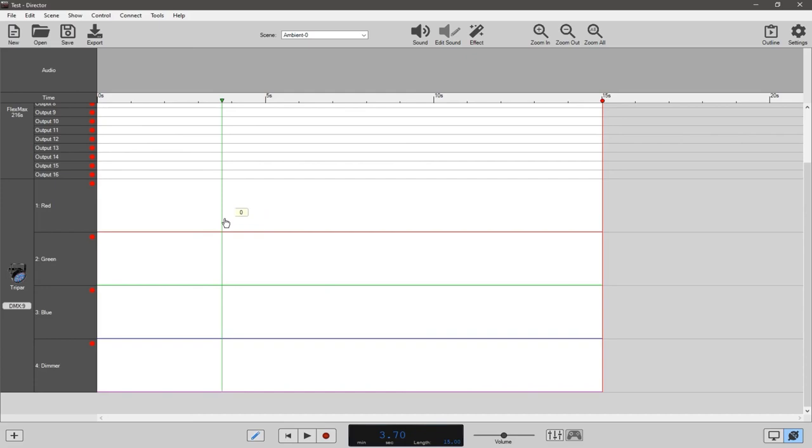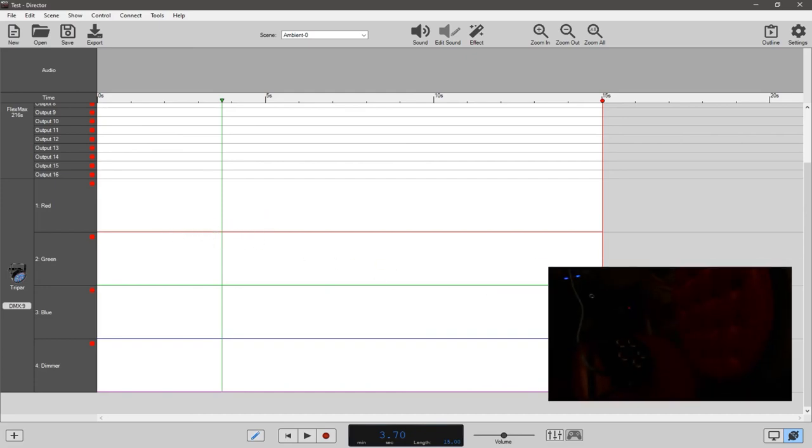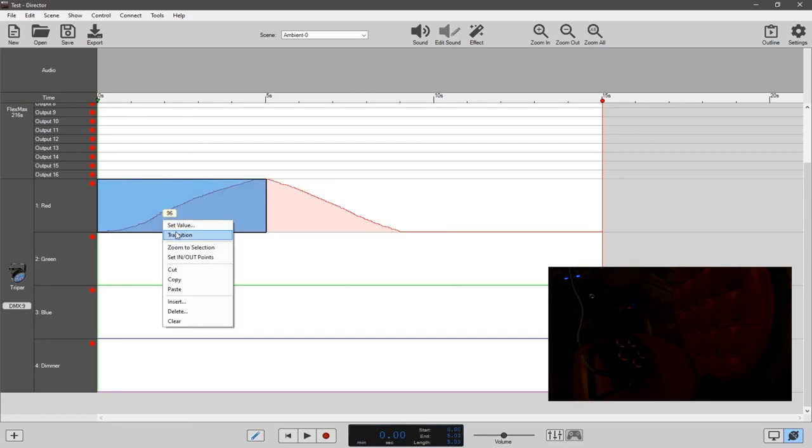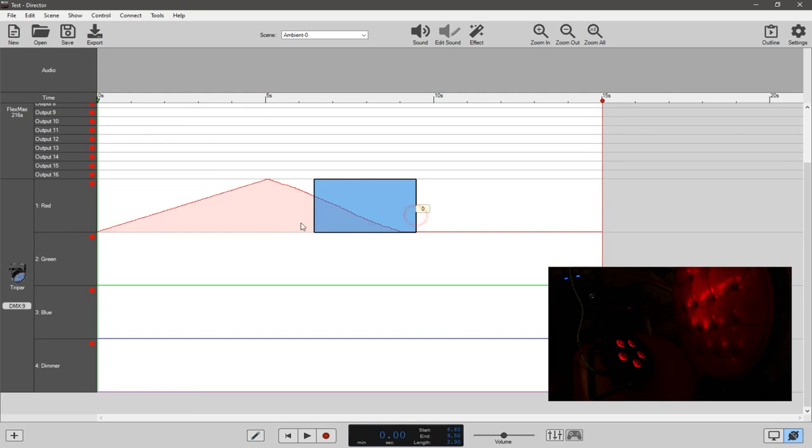So right now, you'll see in the bottom corner of the screen, I have my DMX fixture. And right now, it's very dark because nothing's happening. I have it set for three channels, which is red, green, and blue. The dimmer is not involved. And so what's going to happen is I'm going to take this, and we're going to have it go from zero up to full, and then back down again. Like this. And as I showed you before earlier, we're going to transition that so it is nowhere near as harsh and jagged and weird like that.